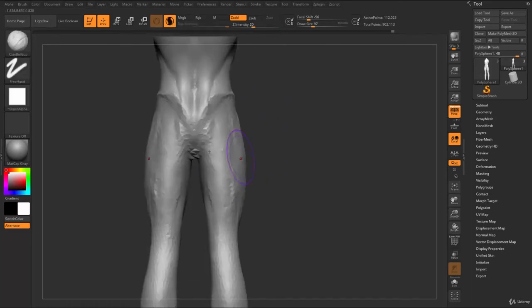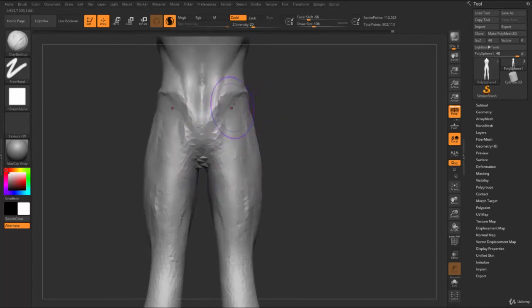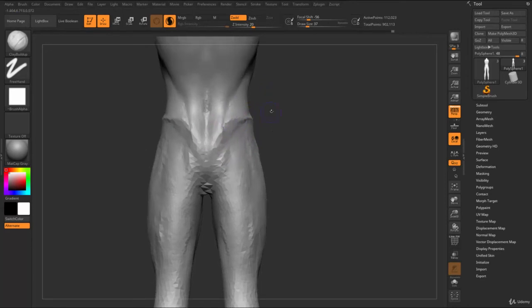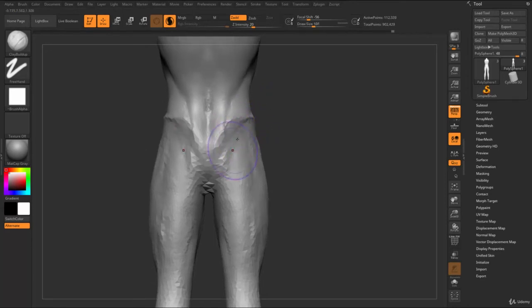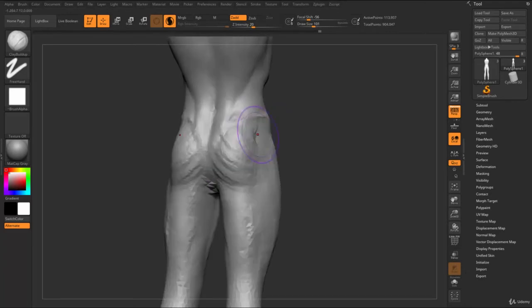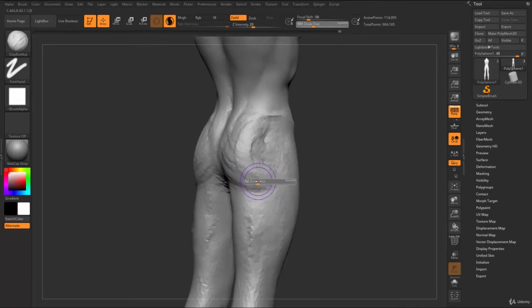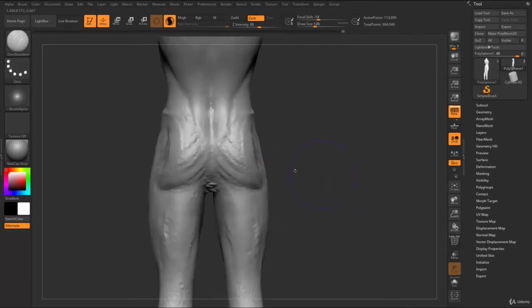Now moving on to the back, we don't have anything for the butt, so let's go ahead and do that. The butt, of course, is growing from the edge of the hip, the pelvis bone, and it goes like this. It's growing from the edge. You can see the direction of the strands I'm drawing out, and then connect it here. In the anatomy book, it's something like this, connected here.